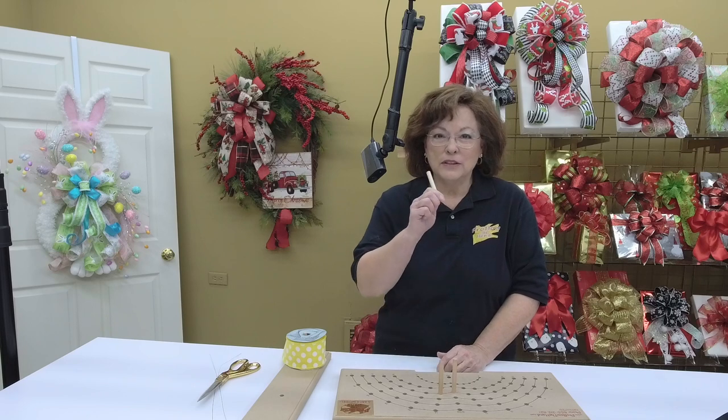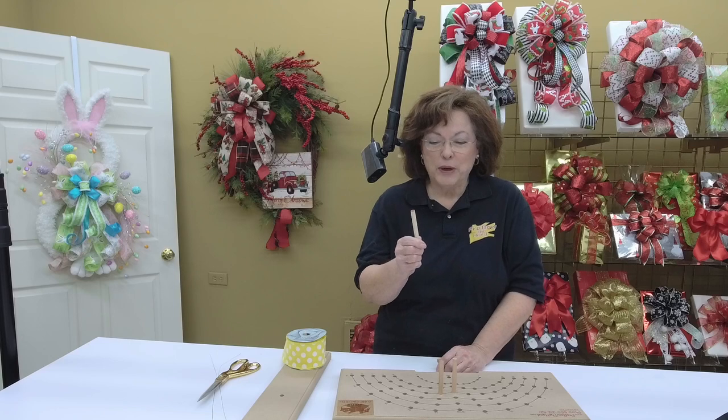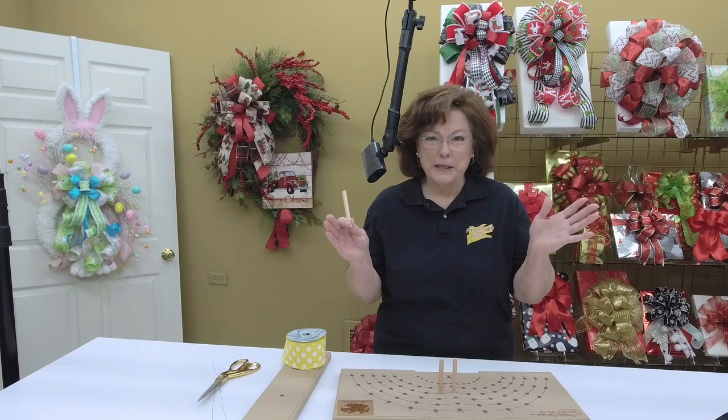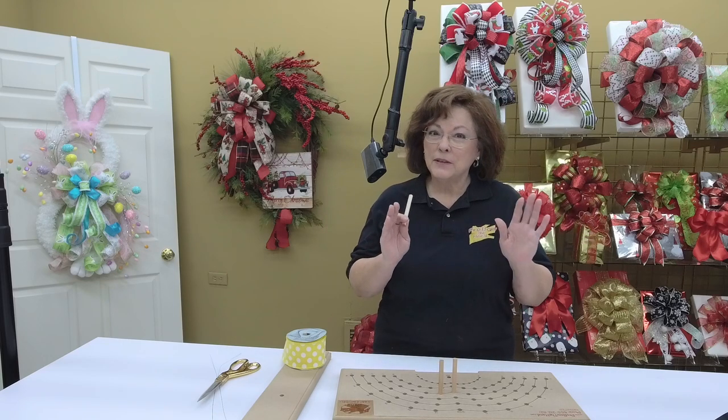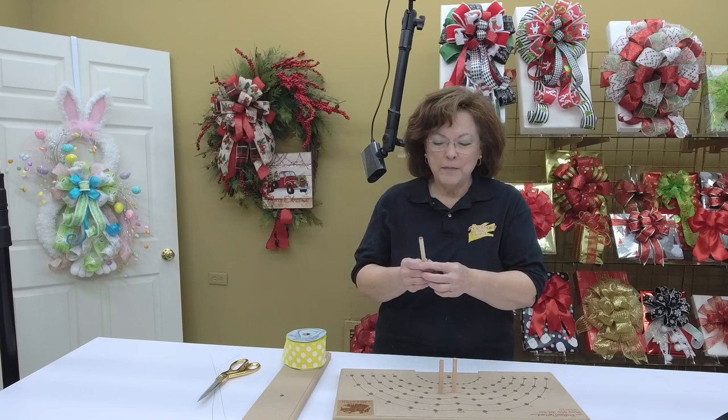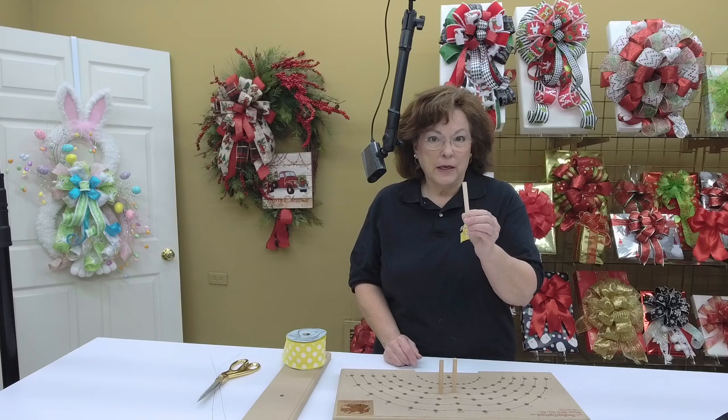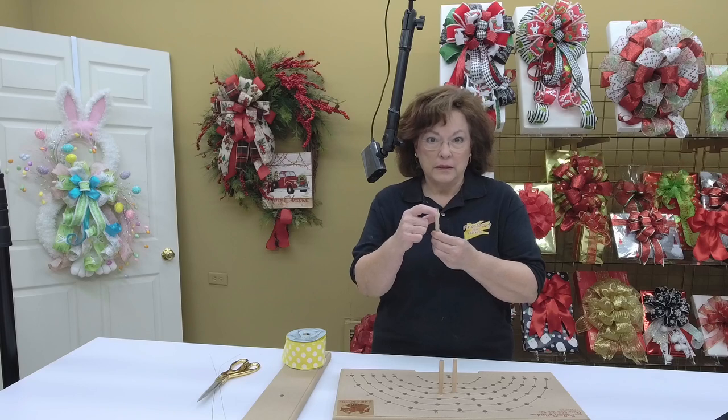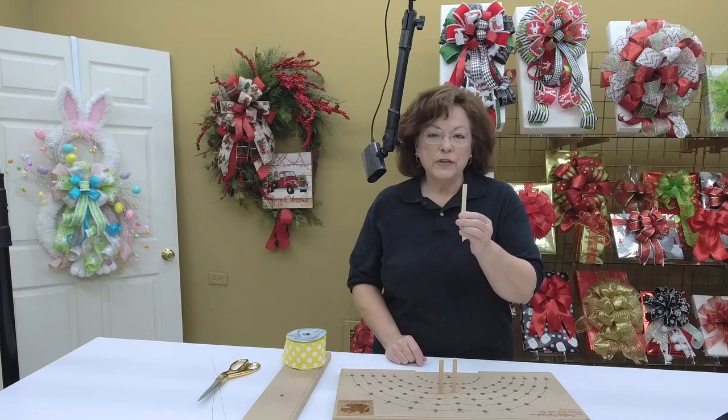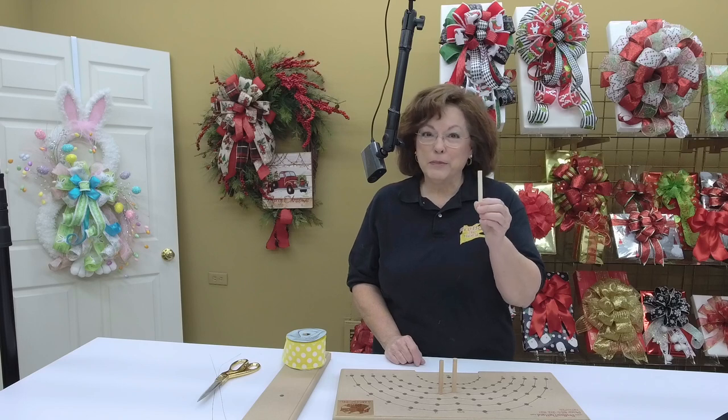This is a new little part of Pro Bow that I have been trying to get from the very beginning. I know it's a little thing, but it's all about the little things. Now, whenever you open up your bag of dowels, you're going to find a dowel that has a red dot. The top of it is red, and you're going to notice a little slit in it. This is very important.